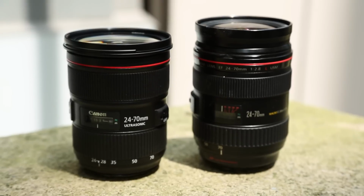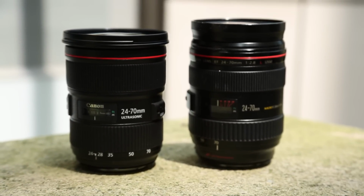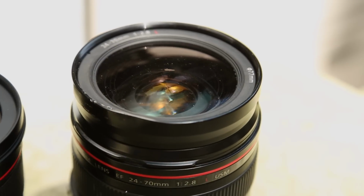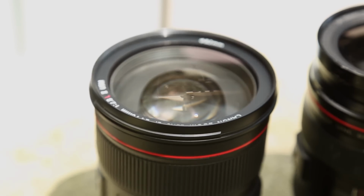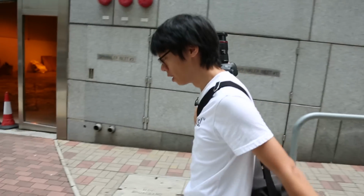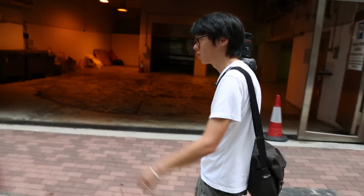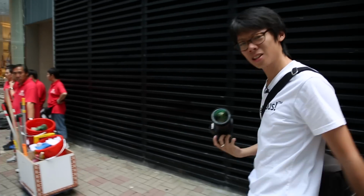It's been fat-bastardized, it's shorter and fatter, which also means new filter sizes. It's a proper wide boy now with an 82mm filter size. The older one had 77mm. The newer one certainly is a better shape to make one of those lens mug things though. Another benefit of this new lens is that it's lighter. The older one is about 950 grams, which was rip-your-arms-out-of-your-socket heavy. This is still heavy, but it's 805 grams, so you lose about an eighth of the weight.